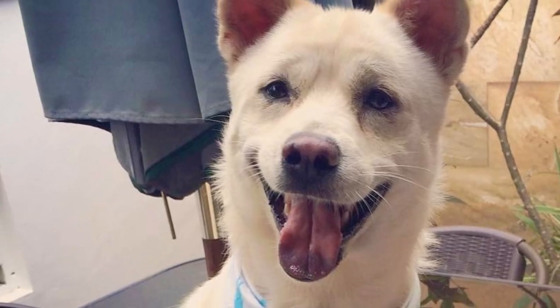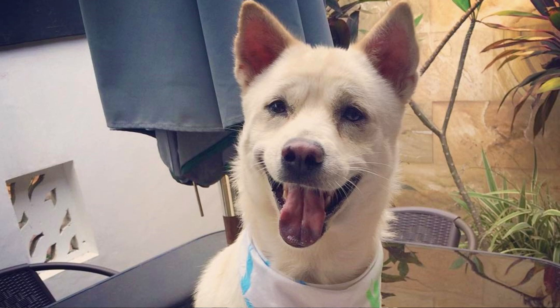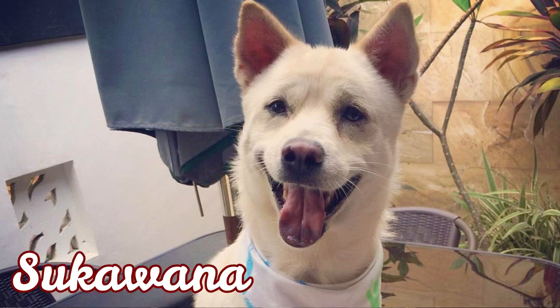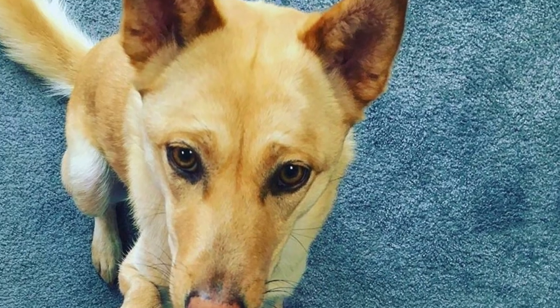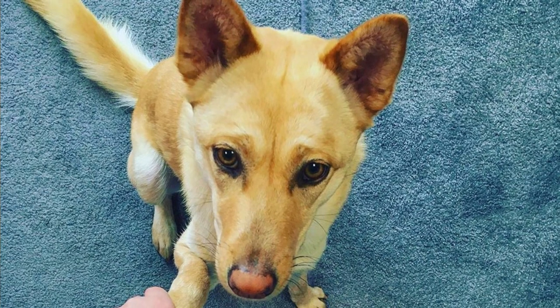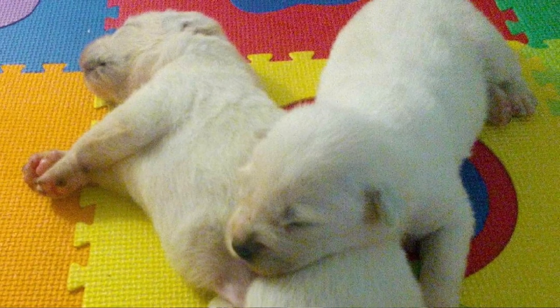The Kintamani dog is native from the district of Kintamani in Bali, to be more specific, from the village of Sukawana. But the certain origin of the breed is rather unknown. We know that they were bred in mountainous forest regions, which makes them pretty tough and versatile. It is believed that they evolved from the Balinese feral dogs with little loss of genetic diversity. Many of the Kintamani still live the outdoor feral independent life, but very often they are taken as family pets.